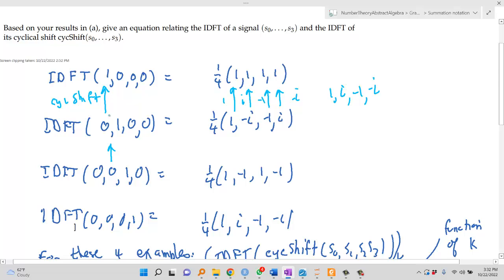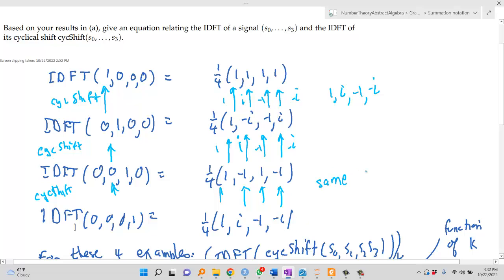Now here again, if I go from 0010 to 0100, that's a cyclical shift. I'm moving all the entries to the left. This one goes over to the next place, and I'm moving the first entry to the end. So this is also a cyclical shift. Now what's the pattern here? Multiply this one by 1. Multiply this one by I to go from minus 1 to minus I. Multiply this one by minus 1. Multiply this one by minus I. Same pattern, right? You can find the same pattern here, and you can verify. If you went from this one back to this one, you'd find the very same pattern. So it's the same pattern of multiplication.